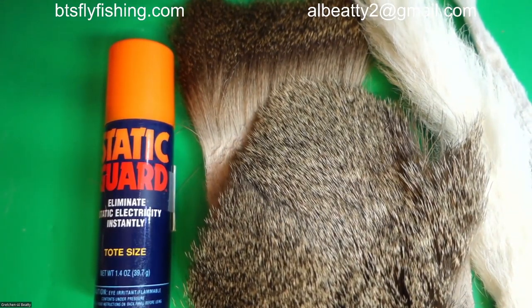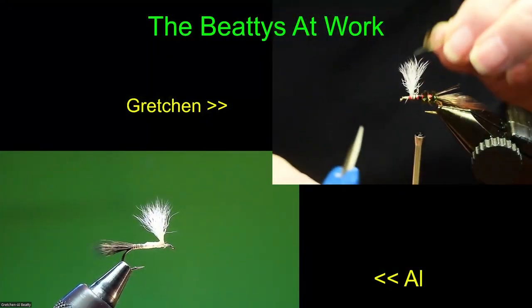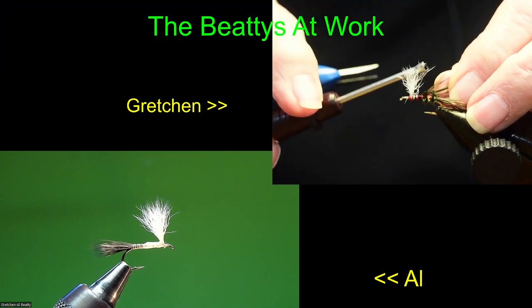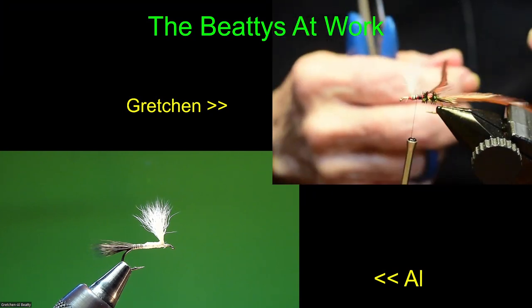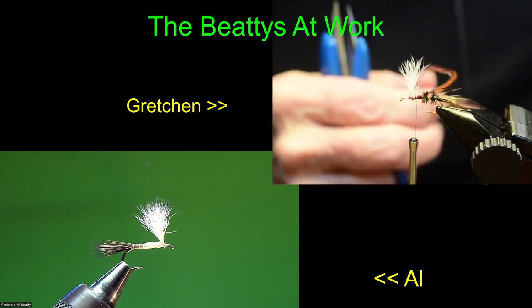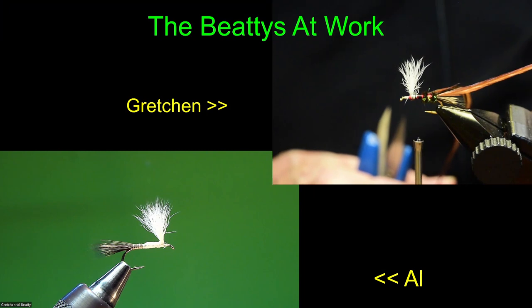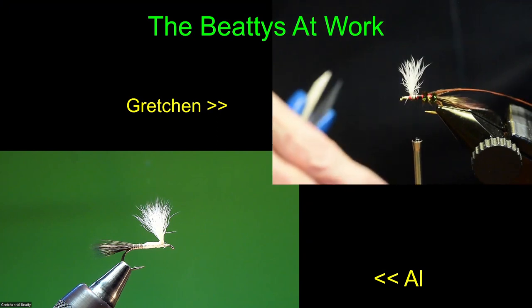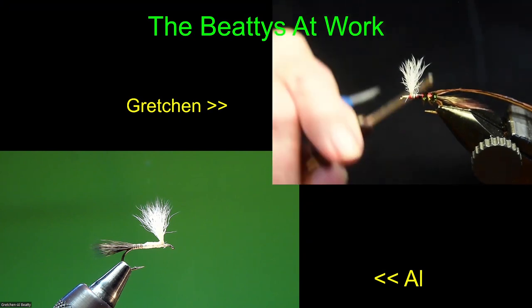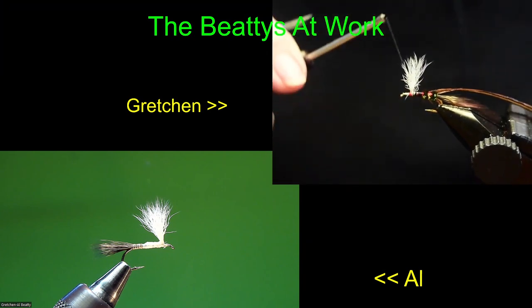Let's go to our side-by-side. You already got that guy well along. I've got two — I'm putting two hackles on this time. And the reason is because this one is a little bit closer to a ginger, so I put one with a little darker. When I mix the two, I get more of a medium brown instead of a ginger.